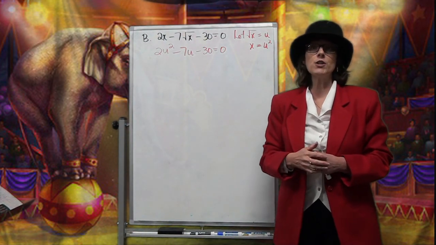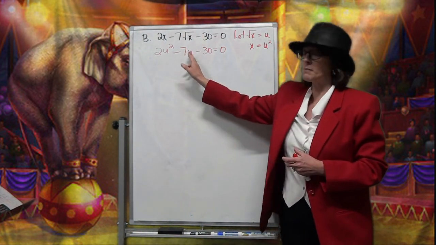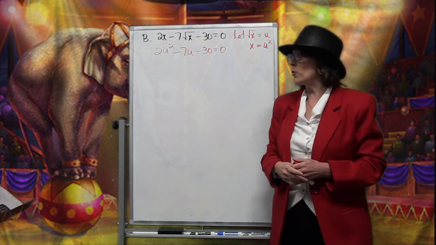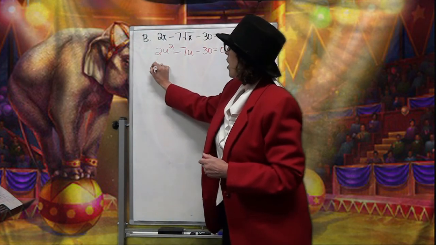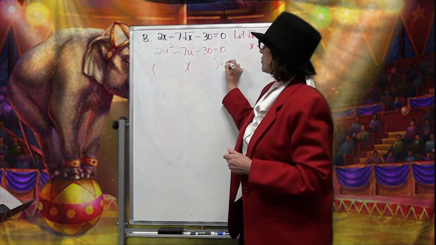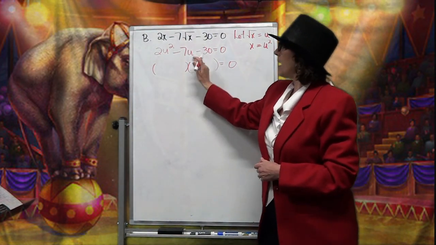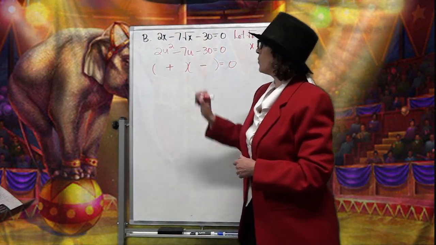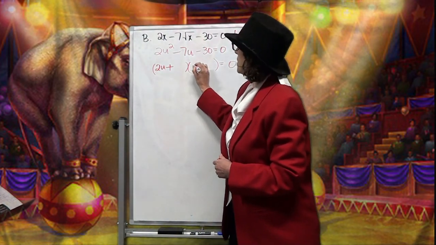I'm either going to factor it, I'm going to complete the square, I'm not going to take the square root of both sides because this is messing that up, or I can use the quadratic formula. Let's see if maybe it will factor. Now, there's nothing common that I can divide out of every single term, so I'm going to go for the double parentheses. This tells me I've got opposite signs, one's a plus, one's a minus. I'm going to split my 2u squared up as a 2u and a u.